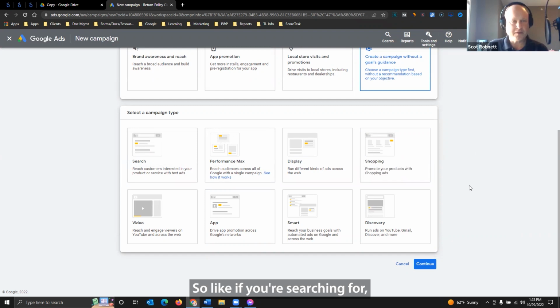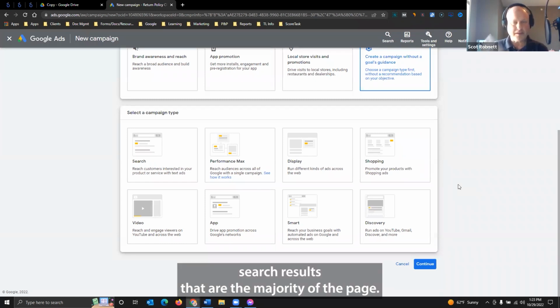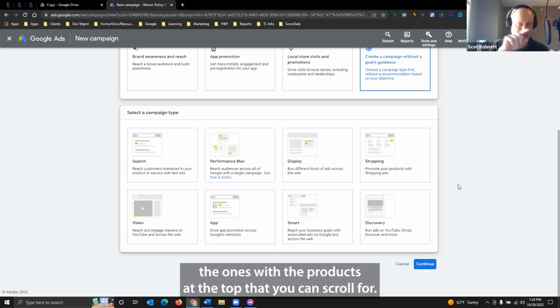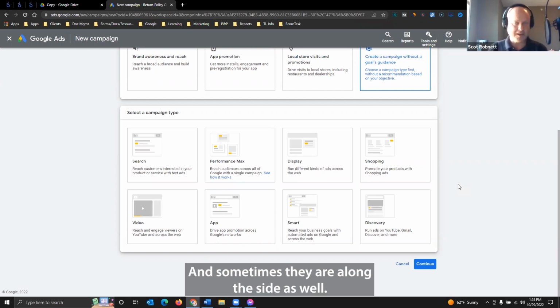But shopping ads actually go into the Google shopping feed. If you're searching for a necklace or a planner or something like that, you get organic search results that are the majority of the page. You have some ads at the top or the bottom, but the ones with the products at the top that you can scroll, and sometimes along the side as well, that's the Google shopping feed.